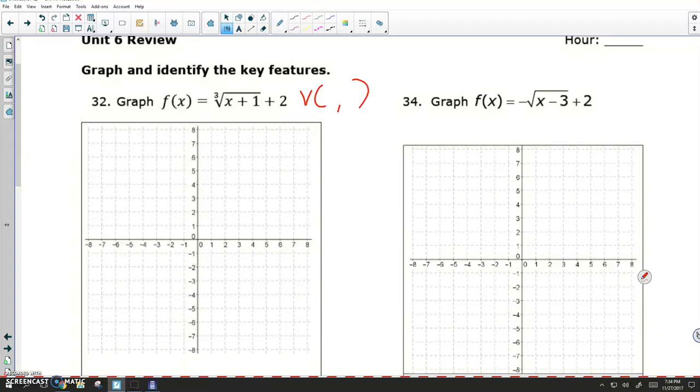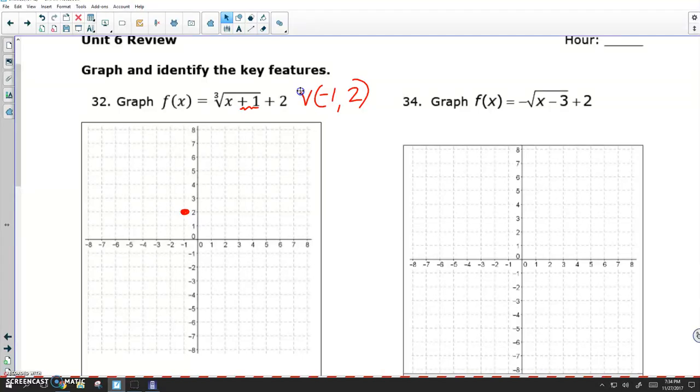So your vertex is based off of two numbers. The number inside with your x, that's always the opposite, so it's -1. It's based off of this number right here. And then the second one is the number on the outside and the right side at the very, very end. So that's at a +2, and that would never change the signs. So we should already know that this graph, that's basically the middle of your graph.